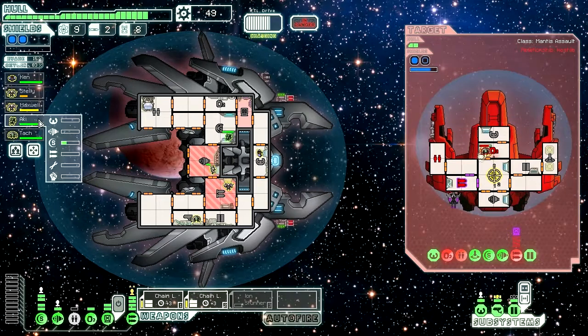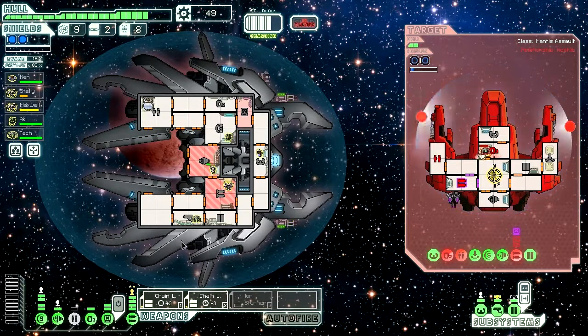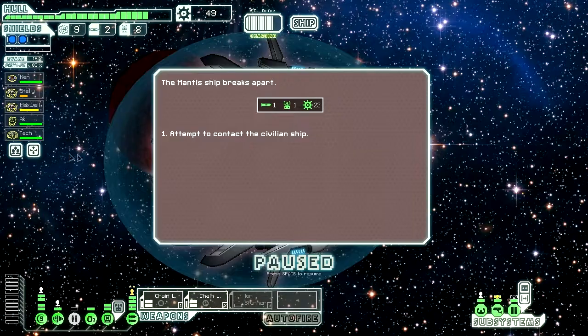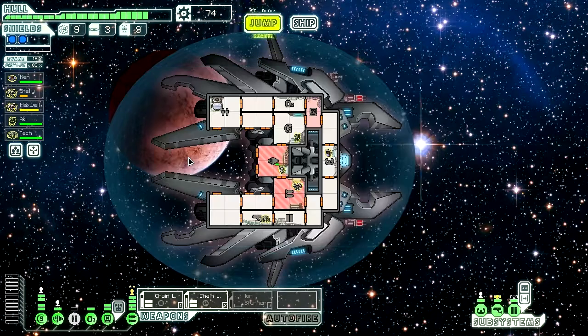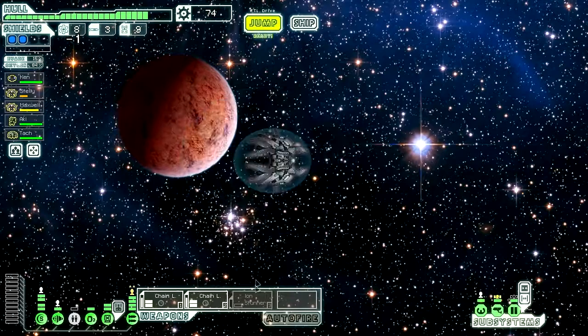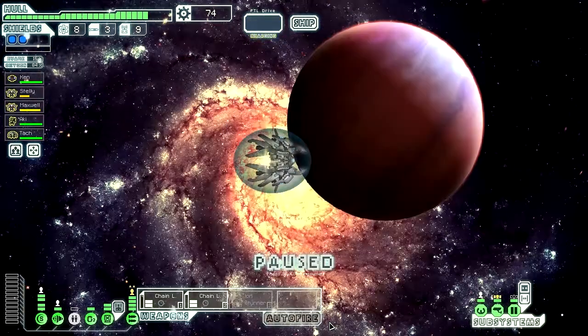All weapons on the shields. Make sure those don't come back. That's a good way of making sure nothing comes back. Contact civilian ship, and they beat a fast retreat. There's no way I'm doing that, so looks like I'm going down here anyway, so let's go to this distress beacon, then down, then down, down, then down, then down, then down.